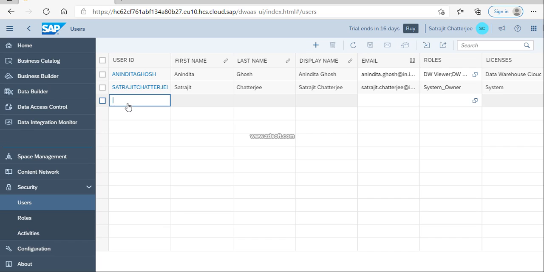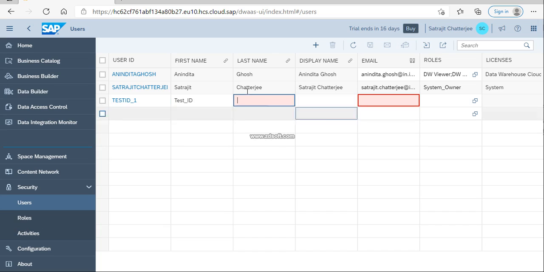The user ID should be a unique one. I'm using test user, test ID _1, and the name is test ID. I'm giving the title as ID, and then you have to give the display name, which is nothing but test ID.